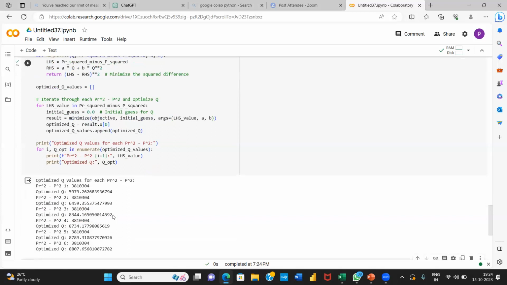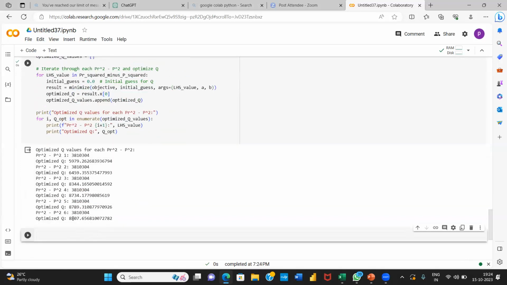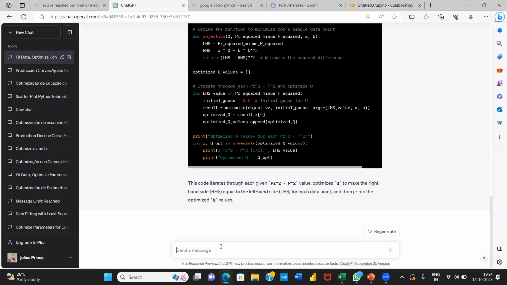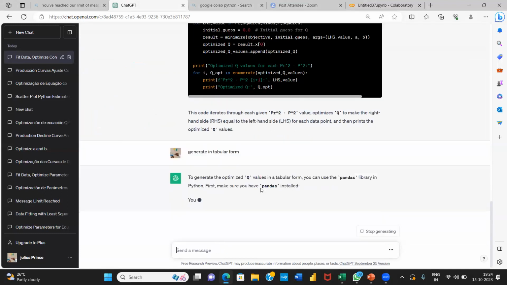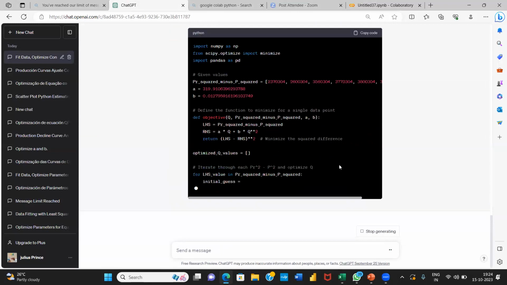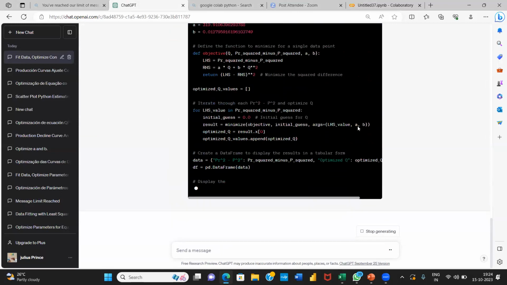And we got the results. Yes, I think we got the answer. So it may be a little confusing, but I will ask it to give me in tabular form. Generate in tabular, so it will be easier to identify whatever values are there.